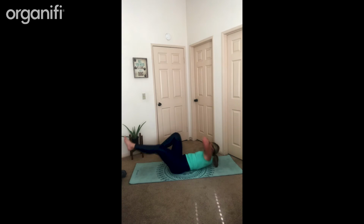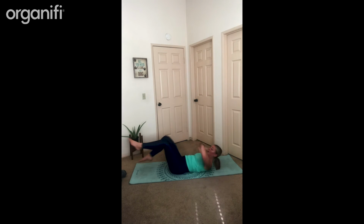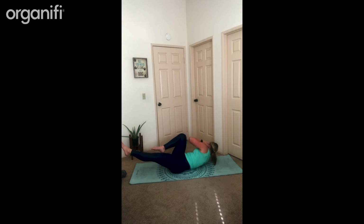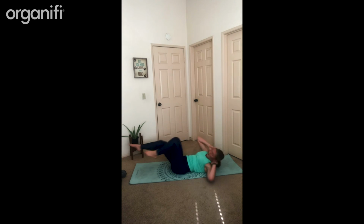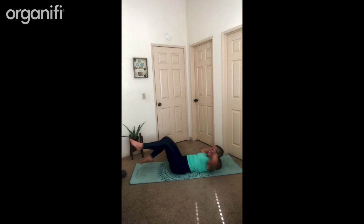Nice and controlled. Try to tap that elbow to your knee every time. Oh yeah. Woo. Stay with it. 20 seconds. You got this. Last 10. 5, 4, 3, 2, 1, and good.